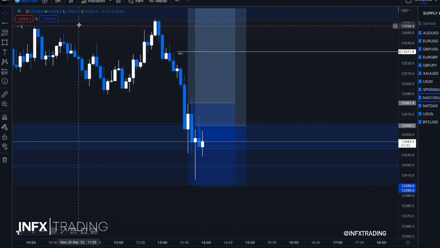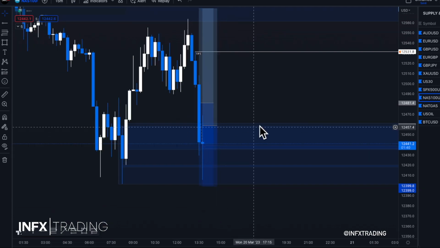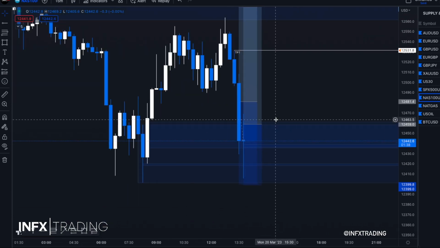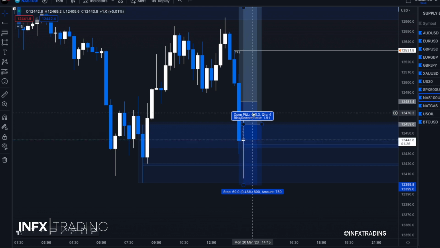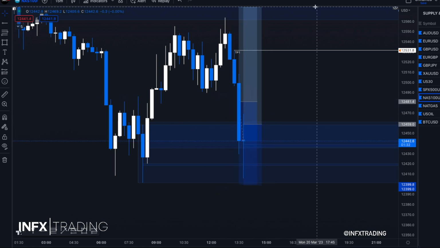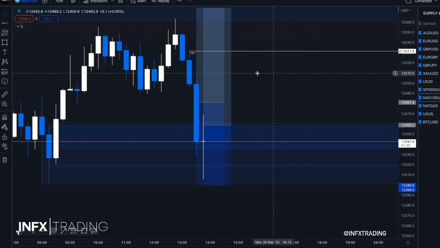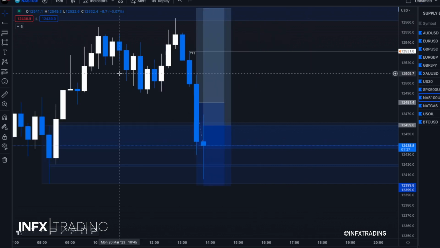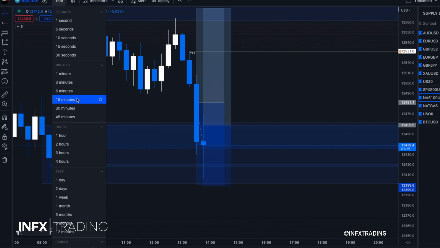So let's see how it goes, and we're just about to get a 15-minute close on this candle in about 1 minute's time. Now obviously if we can get a break of this candle's high on the 15-minute, then we're going to be really in good stead for potential more price movement up. So let's see how it goes for the next minute and a half or so, and we'll come back in a minute.